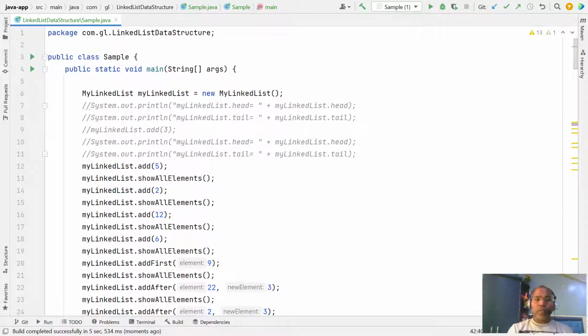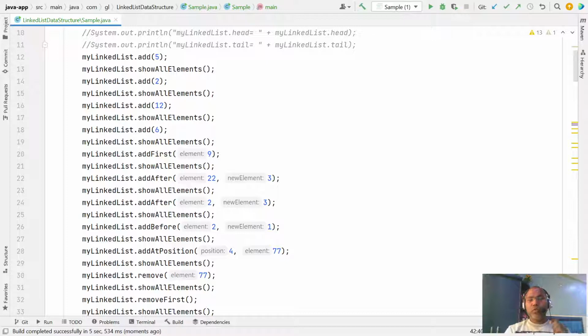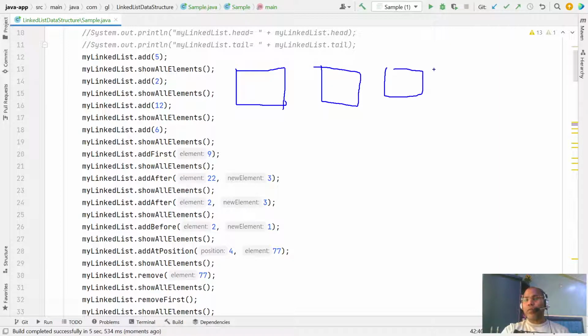So I hope this will help you to know how you can create your own linked list. The basic rule is simple. You create a list of nodes, whatever you want, and make links between these nodes.